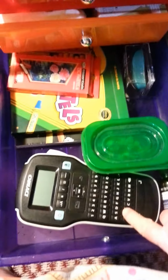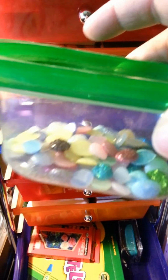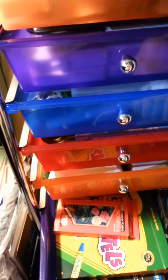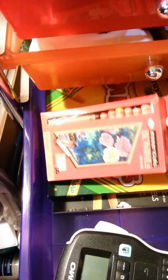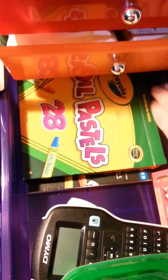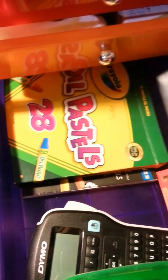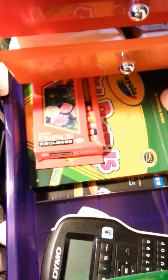And then I have my Dymo label maker, some homemade little dots in there that I made with hot glue and glitter. And then here is just some little generic Crayola oil pastels, and then Symbolian oil pastels. And then I've also got a corner punch in here, just to make my corners round if I want them to be round.